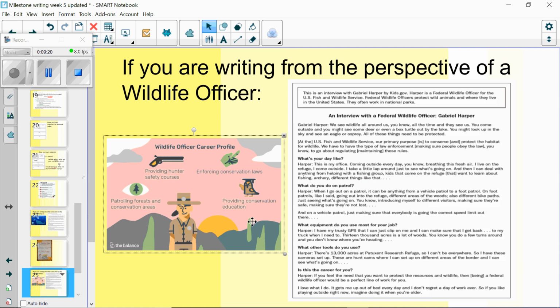So you could start off with, I was strolling through the dark forest and all of a sudden I heard a wolf howling behind me. I turned around to see what it was and off he ran. Get your readers hooked, get them excited to read your story. So this will be the perspective or the interview you will use to help plan your narrative.